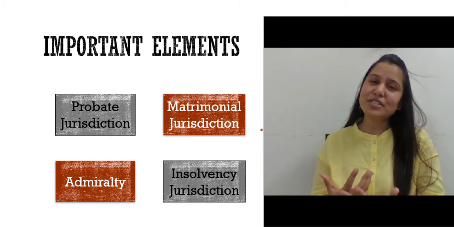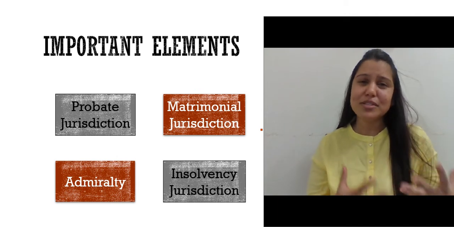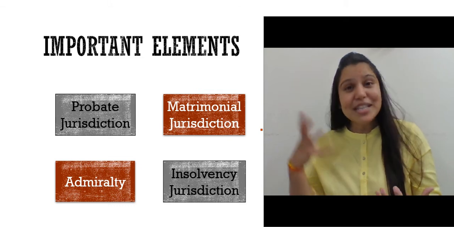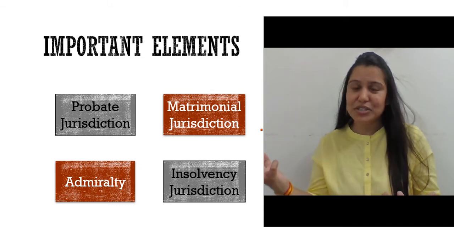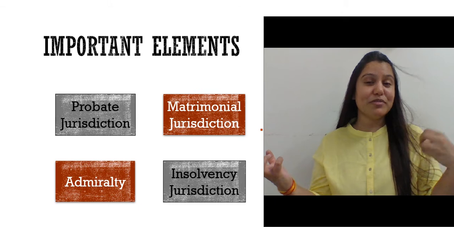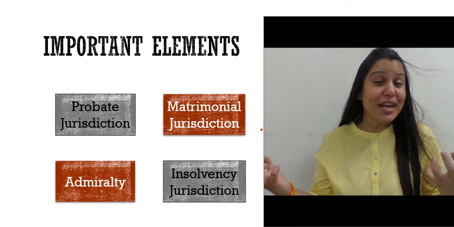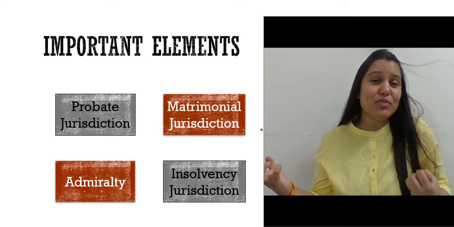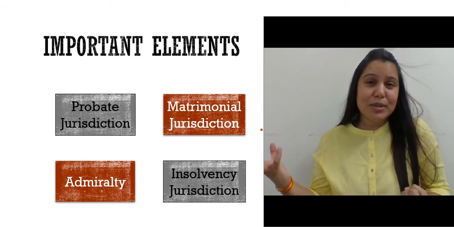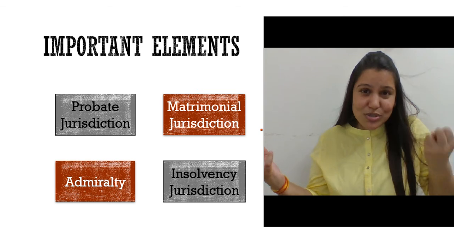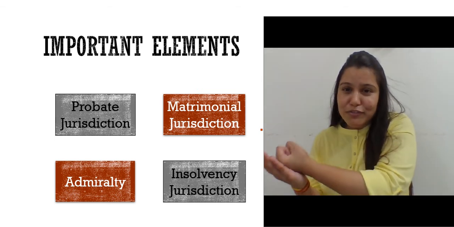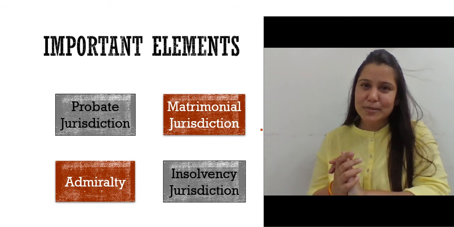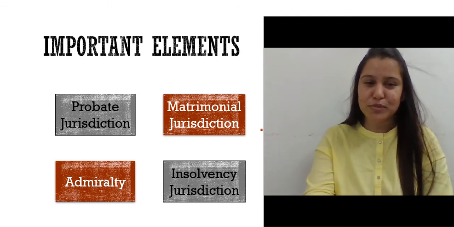When it comes to insolvency jurisdiction, it is simple to understand that once a person has been declared insolvent in the previous judgment, order, or decree, and in the present case somebody questions that insolvency once again, then that previous judgment, order, or decree, by which that legal character has been taken away from the person, applies. Now that person will be termed an insolvent. So if somebody else files a case, this insolvent character will be conclusive proof in this case, and the court will not allow any evidence other than this. This will form a conclusive proof.